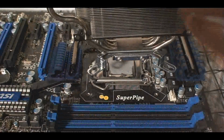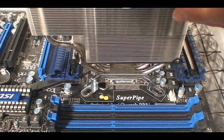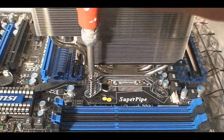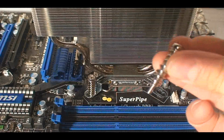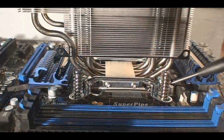Make sure it doesn't hit anything, of course. They've designed it so that it doesn't touch the Northbridge heatsink, as you can see on the motherboard. So it's a very nice design there. It doesn't interfere with the RAM either, so don't worry about having high heat spreaders on your memory. It won't interfere there either, but you will have to install the fan afterwards.